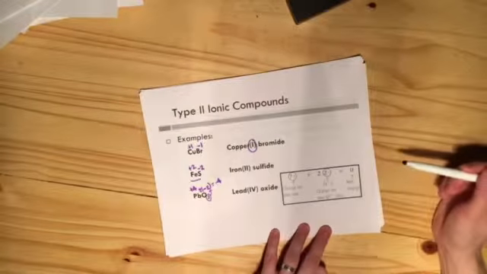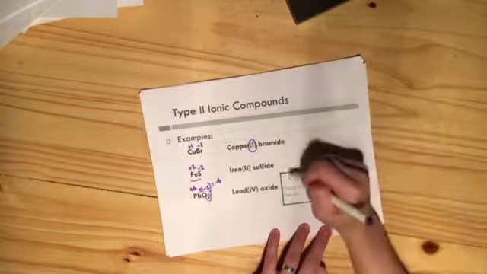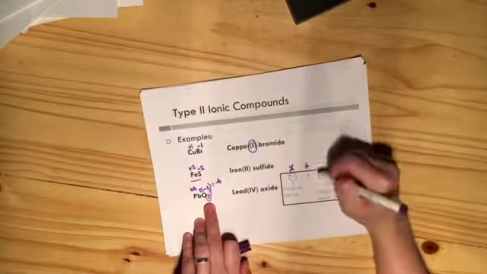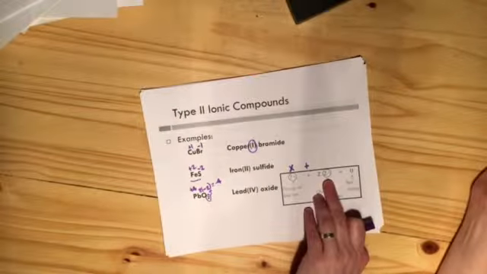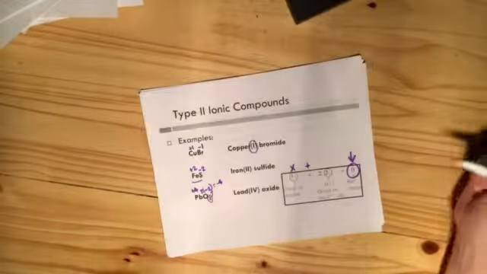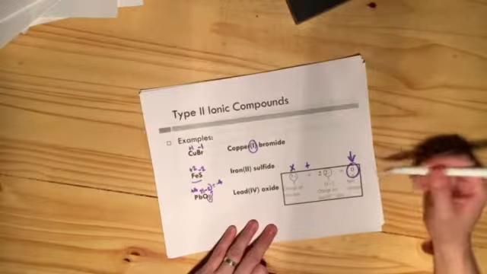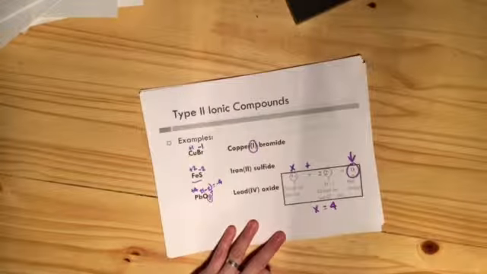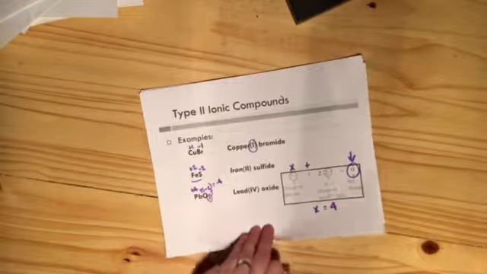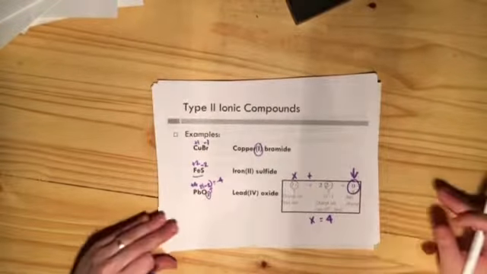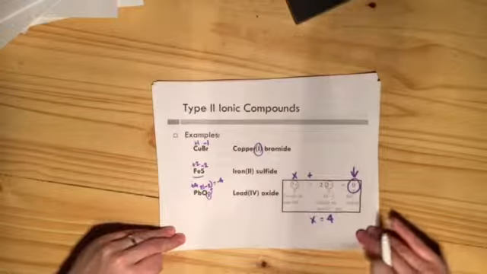So here you can see that they set it up like an algebra equation. You can make X the charge of the lead ion, plus you've got 2 oxygens that are -2 charge. That has to equal 0. So this always has to equal 0. And so if it's X minus 4 equals 0, so X has to equal 4, +4. And so that's lead(IV) oxide. This is going to be the trickier part of naming ionic compounds, when you have to work backwards and figure out what the charge is.